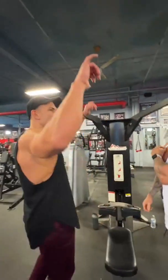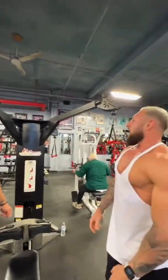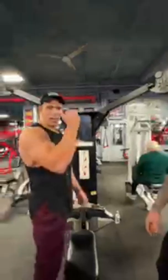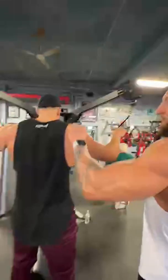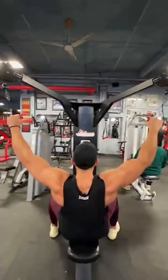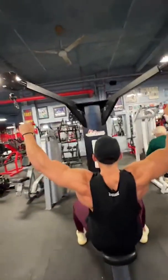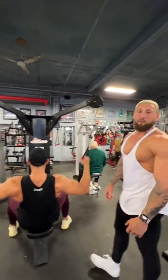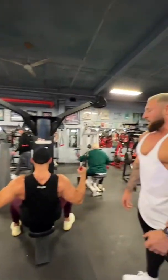Did you ever modify? You always come straight? Just kind of supinate your wrist at all? I mean, I have a slight supination. It depends. If you really want to start working a little bit more biceps into it, one of the functions of your biceps is supination. There's elbow flexion and supination. So if you want to start hitting more underhand stuff, it's going to work a little bit more biceps in there for sure. I usually go from a pronated to a slightly neutral, or slightly supinated grip. Really no right or wrong way to do things. It's finding out what works best for you, what you feel the most in the target muscle that you're trying to hit that day. So, plenty of different variations out there.